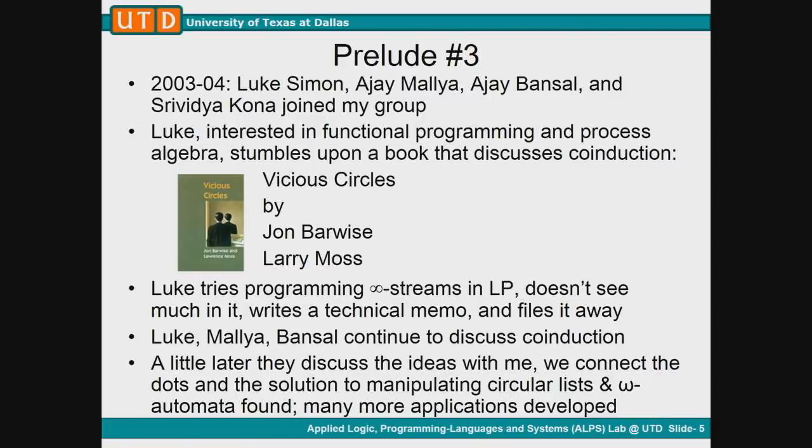Then in 2003, 2004, 4 PhD students joined my group. And Luke was interested in functional programming and process algebra, and so he started looking at these things, and he stumbled on this book called Vicious Circles. You may have seen it, some of you. And this book is by Jon Barwise and Larry Moss, and the introductory part of my talk is from this book. So Luke tried programming infinite streams in logic programming using some of the ideas there, and he didn't see much in it, and he filed it away. And these guys were really bright, and they continued discussing co-induction, but they never told me.